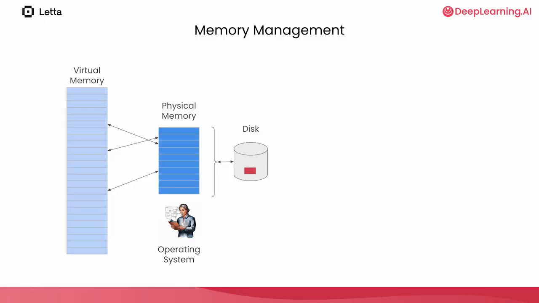Sure. So we like to think of the context window like the virtual memory on a computer. Your computer thinks it has a really large memory, much bigger than the physical memory it actually has. Specifically, it has a very large virtual memory. When it tries to reference a virtual location that is not present in physical memory, the operating system will first make room for it by moving a block of information that is in physical memory out to disk, preserving any changes in that block, and then fetching the new block of information with the referenced address from disk back into physical memory. Similarly, you can think of the context window of an LLM as analogous to the physical memory.